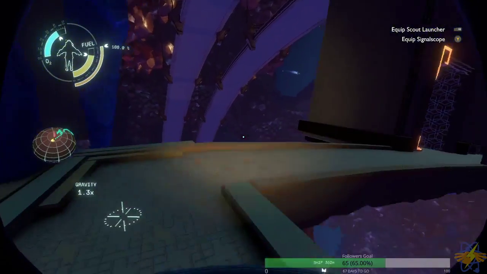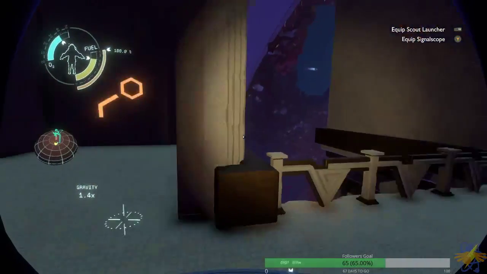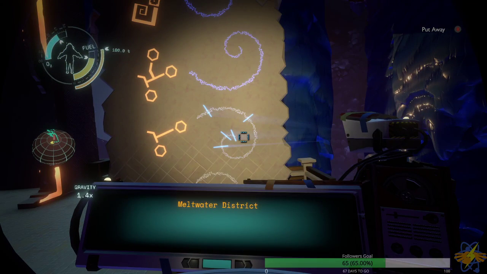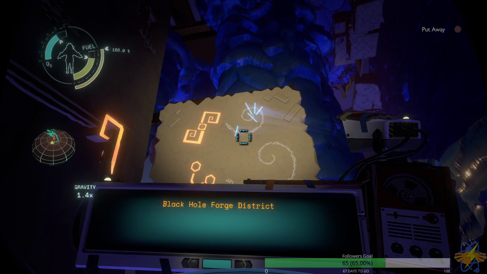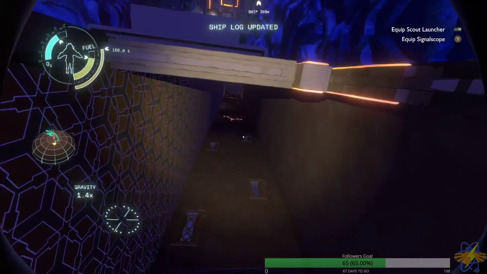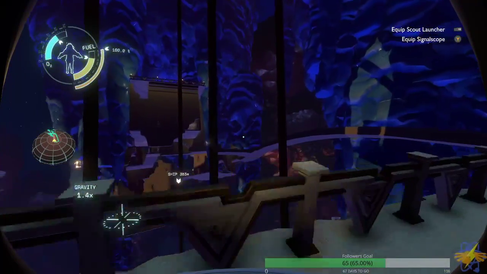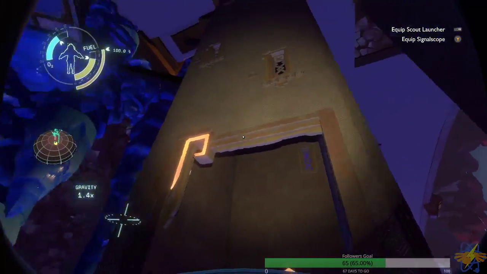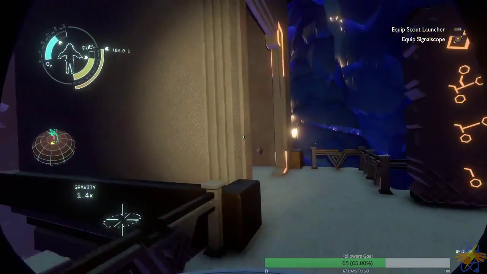Hello. School District. Meltwater District. Eye Shrine District. Black Hole Forge District. So we're on the school district. That's where we did all that exploration. Okay. And this probably used to be like an elevator of sorts here. Probably.